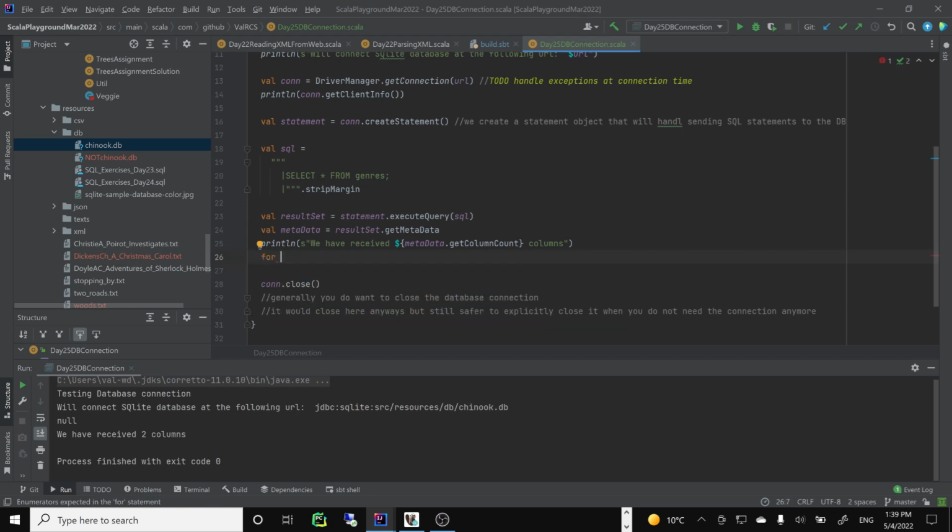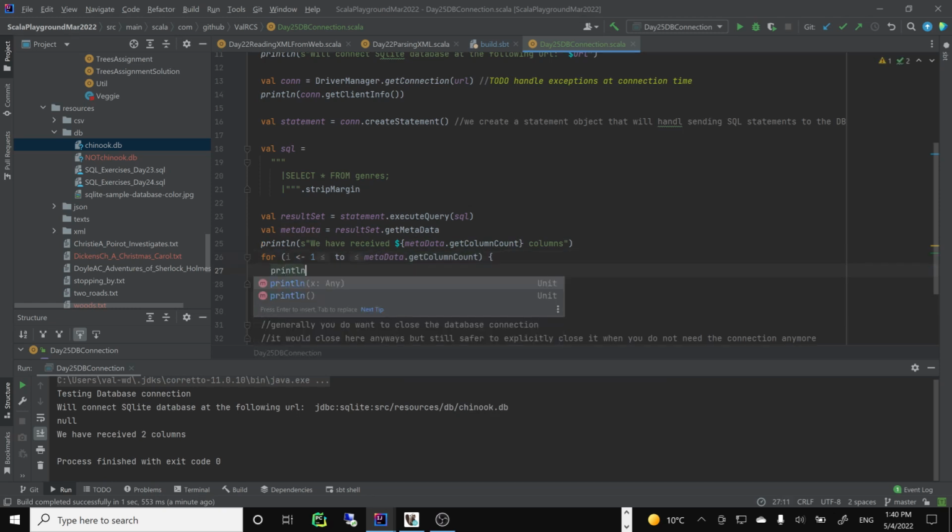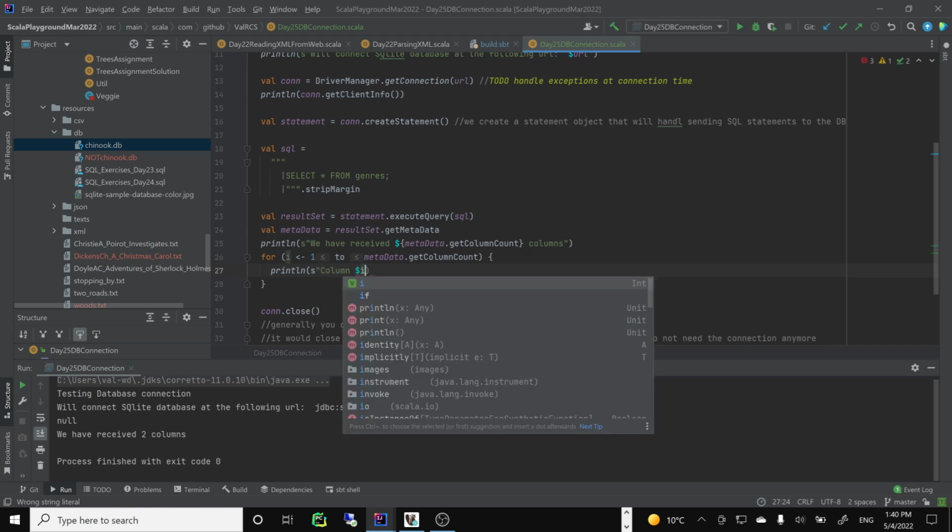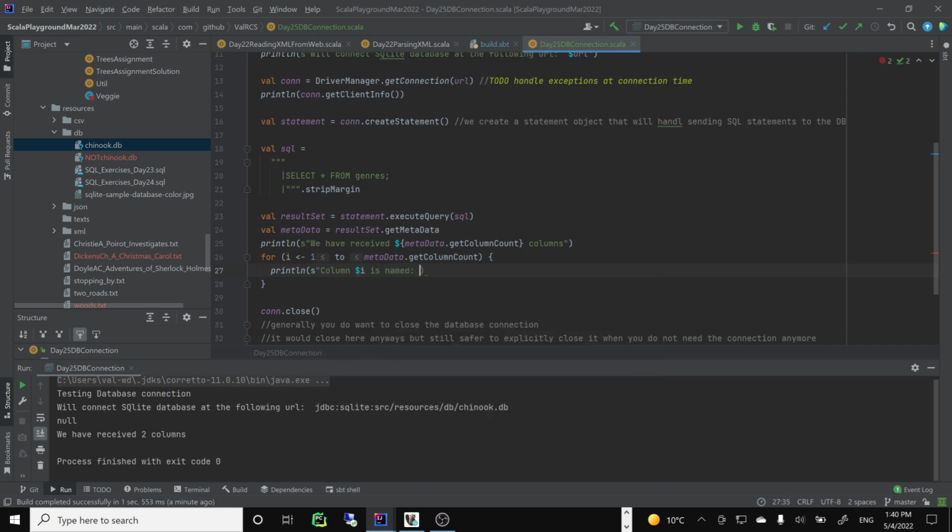For i, and 1 to metadata.getColumnCount(), right, and we can print the column name, metadata.getColumnName(i).